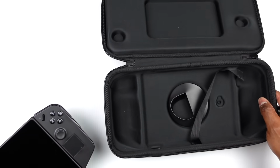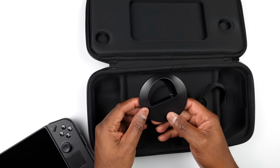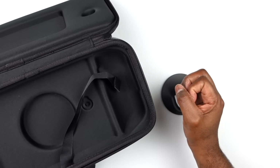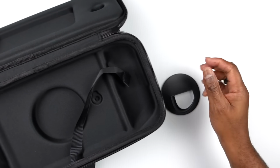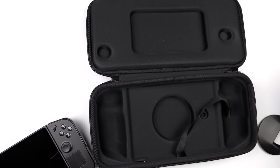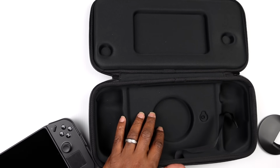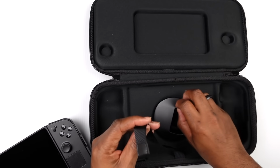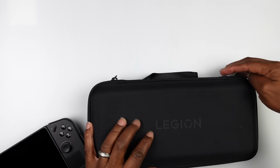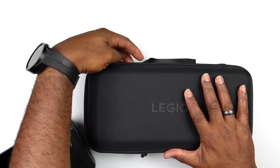All right. And in the case, you can see on the bottom, there is a place for the first-person shooter adapter, where you'll take off your right joystick and pop it in there. So that's kind of cool. But there's no room for the power adapter. Like, literally, there's no room for it. So if you're like me, you're going to have your own carrying case anyway that has enough space for all of your gear, because this case, while it's nice for the Legion Go by itself, it isn't going to get the job done in most cases. So we're going to put this to the side real quick.